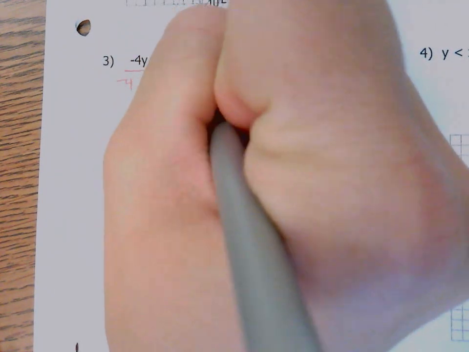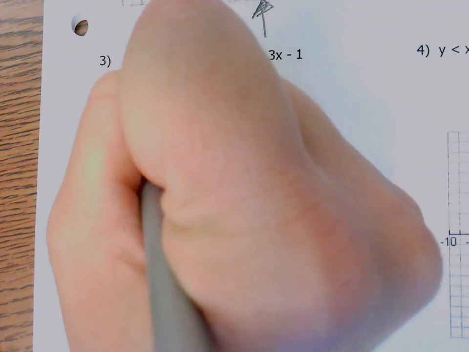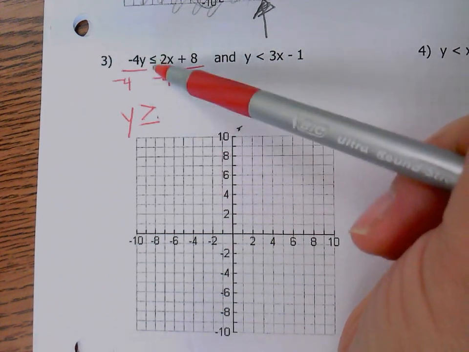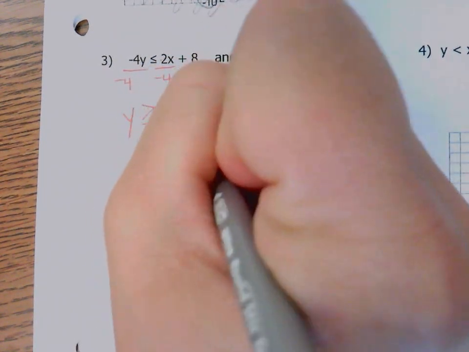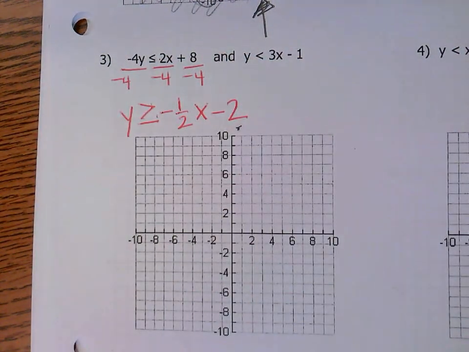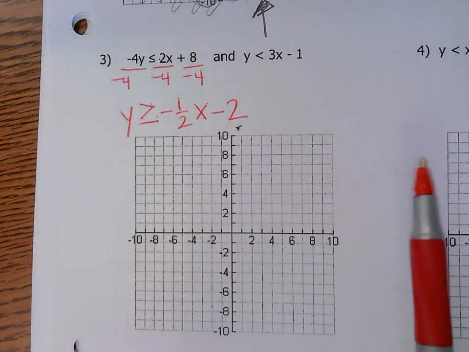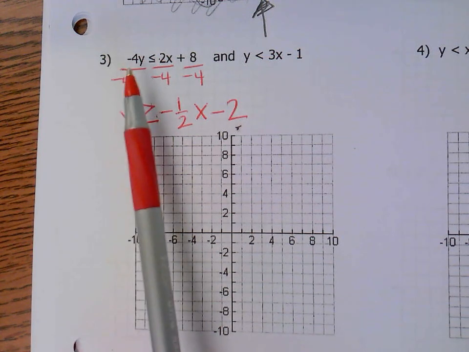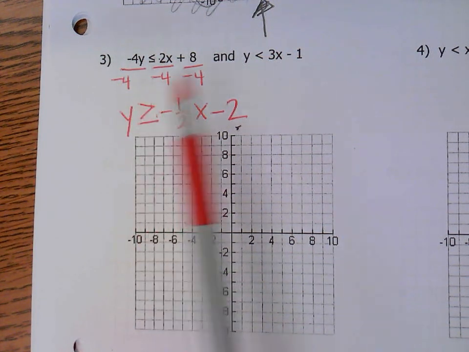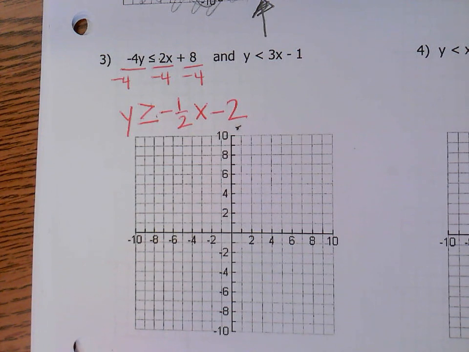Divide by -4, divide by -4, divide by -4. When I rewrite this problem, I have to turn this symbol around. Y is greater than or equal to -1/2 x minus 2. I will not make you do that step tomorrow. I'll leave it really straightforward like number 2, like we had to divide by 2. But there is a curveball in math. When you divide an inequality by a negative, you flip the sign around. So on the PSAT or SAT, they may throw you the curveball. So I just want you to be wiser.